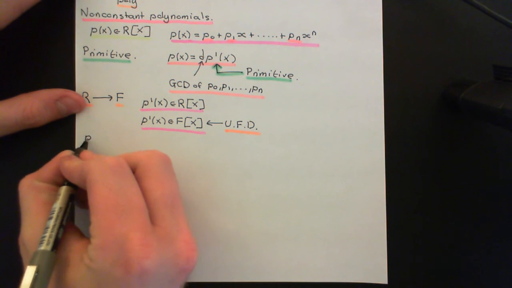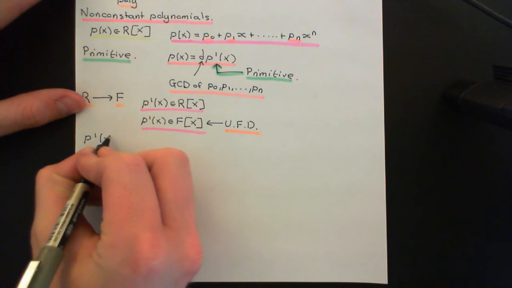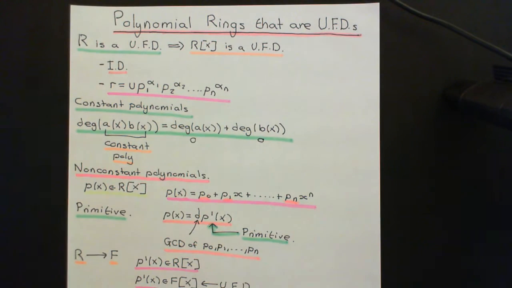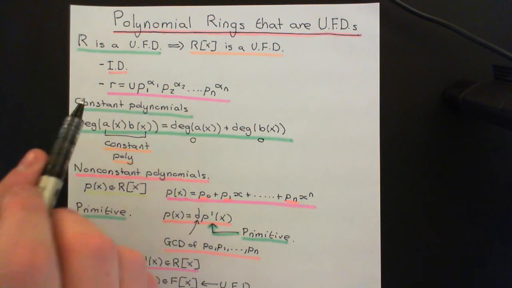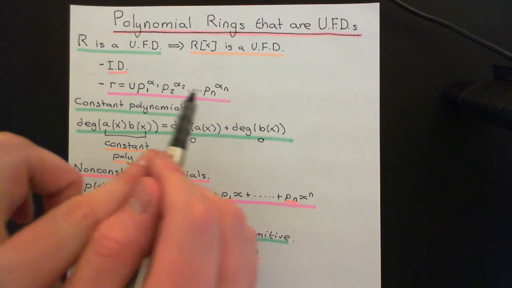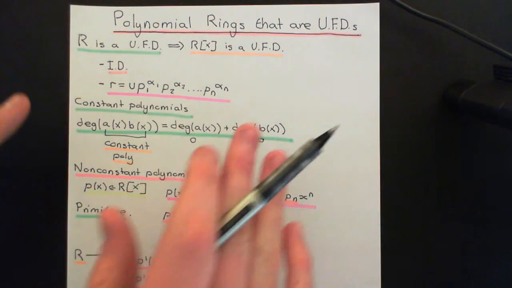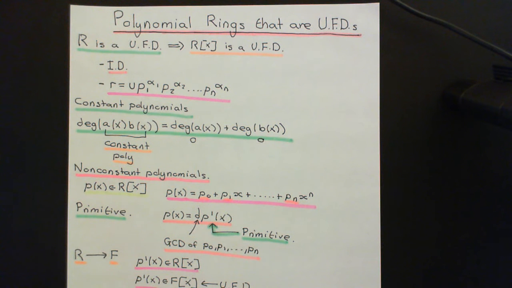I'm going to write this in a different way to the way I usually do. Up here, when I described being able to write any element as a product of irreducibles, I said that you could write it in this form with a unit out the front and then powers of your irreducibles. That's, if you like, the tidy way of writing a factorization into irreducibles. The way I'm now going to write it is the more messy way, where you just have irreducible following irreducible following irreducible.